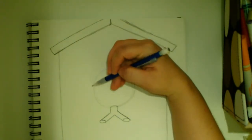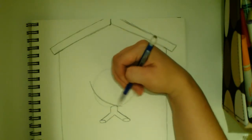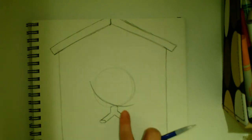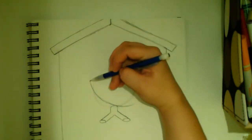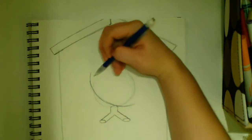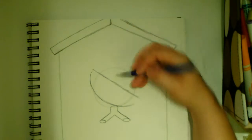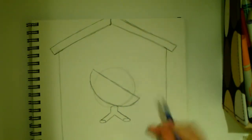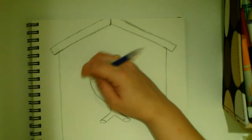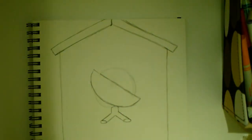So what we'll do is we'll start overlapping, which means that he is resting in front of our circular opening and he's sitting on our perch. So we're going to draw a curving smile line and we're actually going to turn that into a slanted sideways letter D. And any part of the circle that your bird has overlapped, we're going to erase that part inside of the bird.